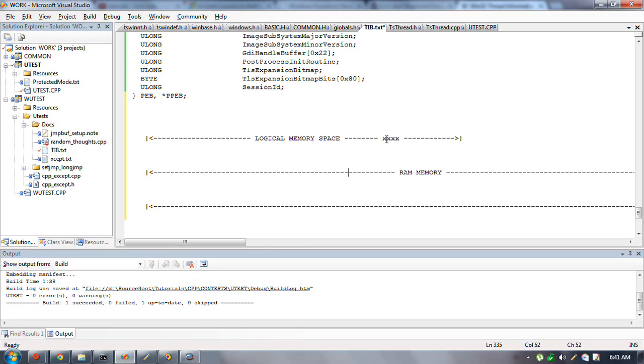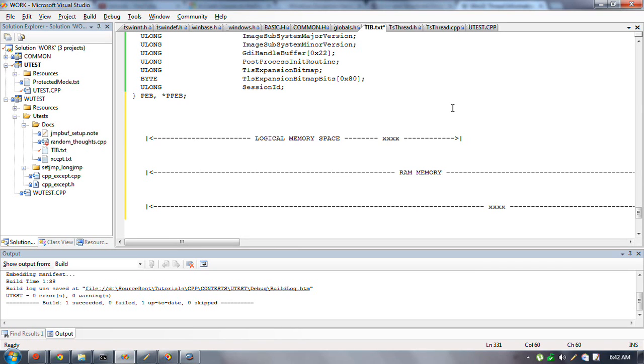Now it could be anywhere, doesn't matter, but it'll put it somewhere on the disk in the virtual memory area. This might be found somewhere in here, or it might be found somewhere in RAM.